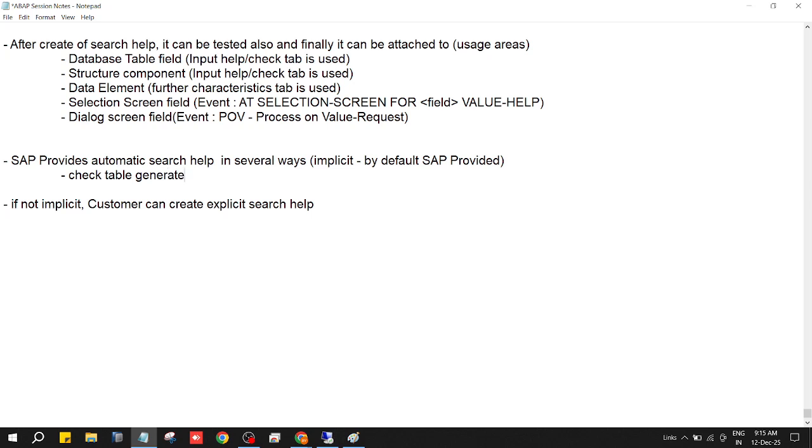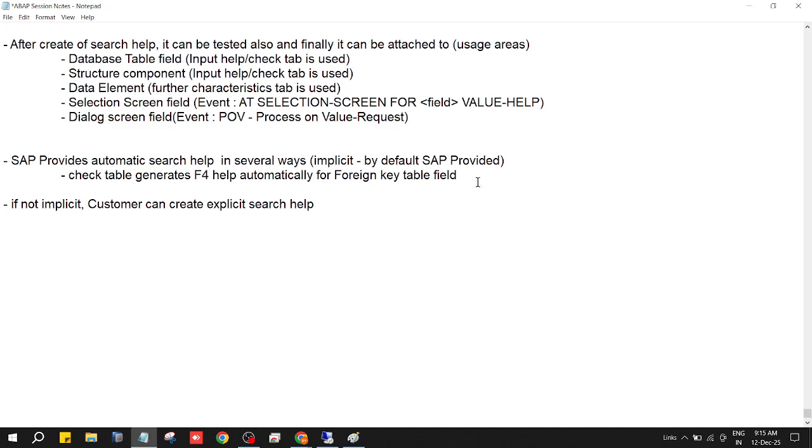Check table generates F4 help automatically for the foreign key field, the foreign key table field.